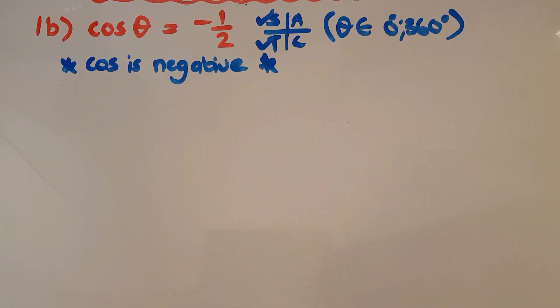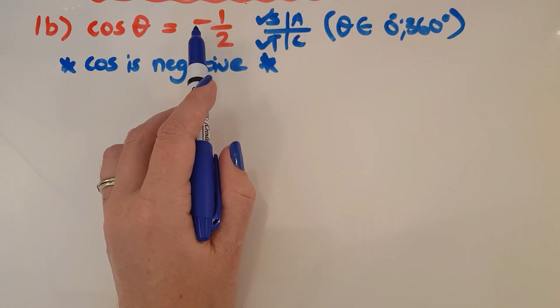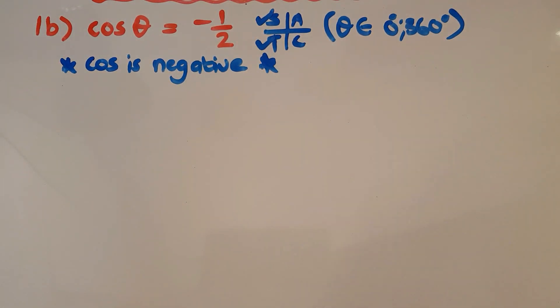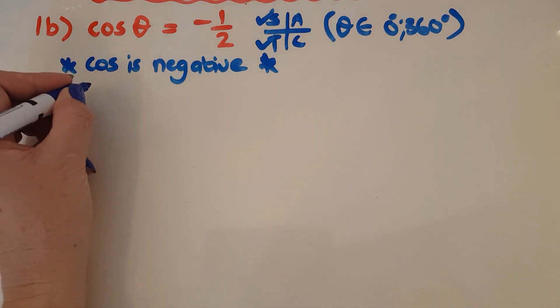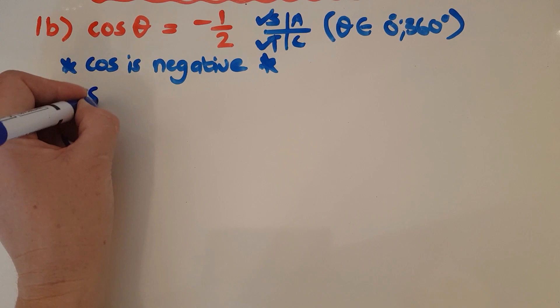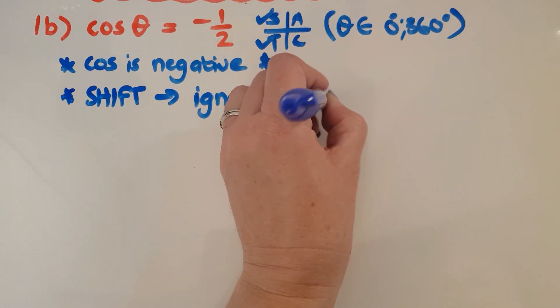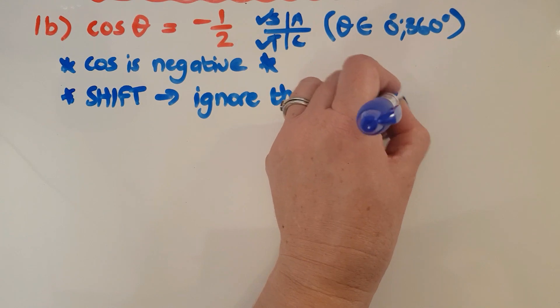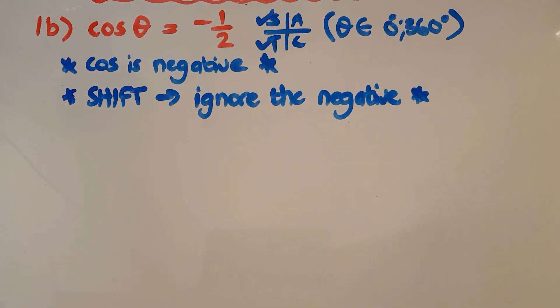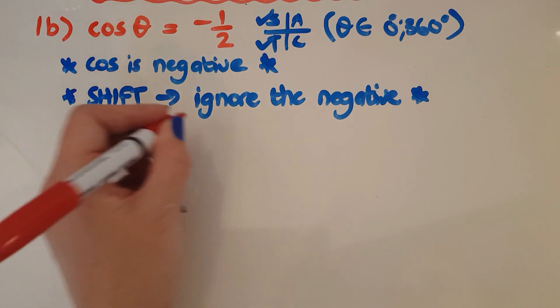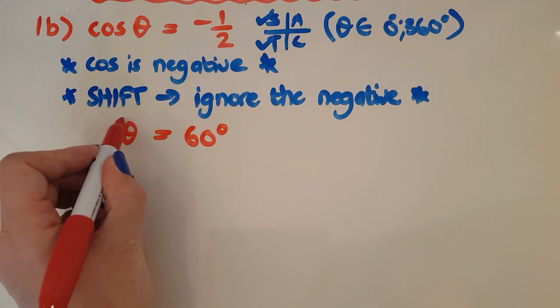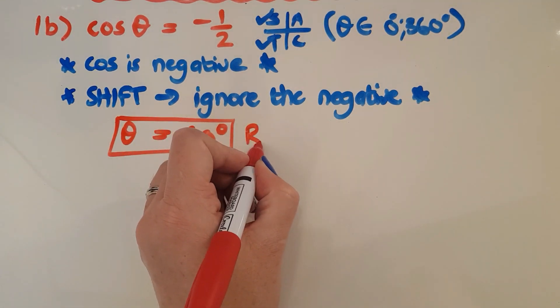So my answer is going to split into those two options. So I'm going to get exactly the same answer out because when I do my shift, I'm not going to include the negative. And that's possibly where your brain starts feeling a little bit fried. You're not sure why I would do that. And it's because I want to get the reference angle. So the extra comment I'm going to add here is when you shift, you need to ignore the negative. So now I'm going to take my half, not negative a half. I'm going to shift cos it and I'm going to get out 60 degrees again. So I'm going to get theta is 60 degrees. And again, I'm putting a box around it. And this is my reference angle.